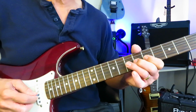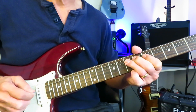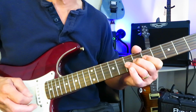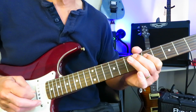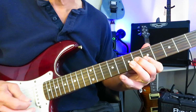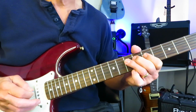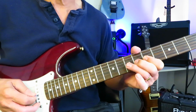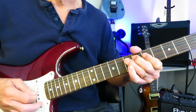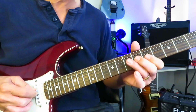So 7 of the G, pre-bend release off to 5, up to a double hit of the 7 of the D, and then off to 5. So that whole thing put together. Got it? Into this.